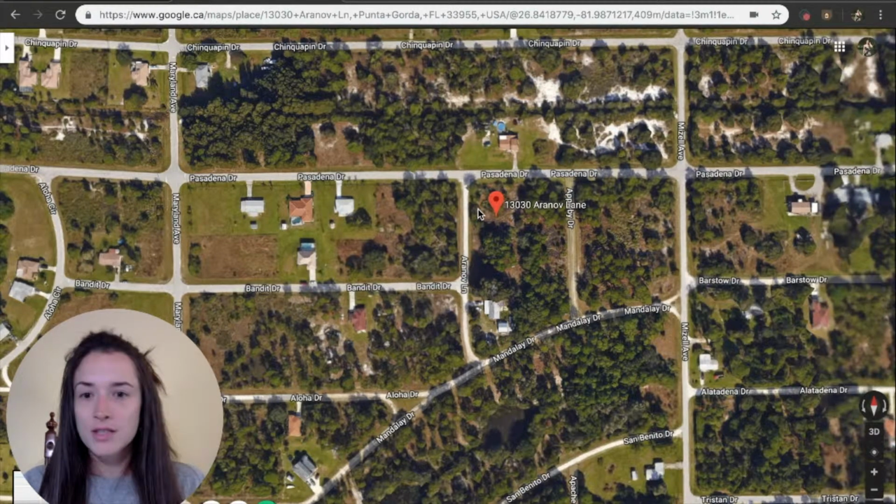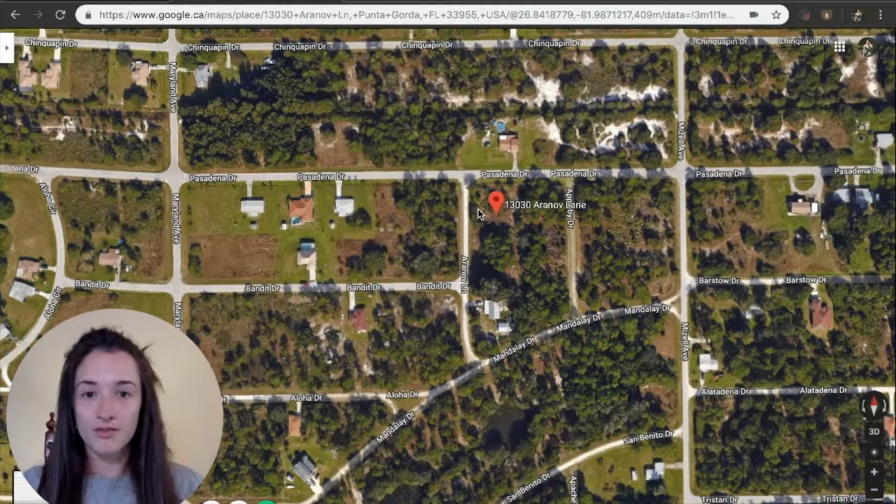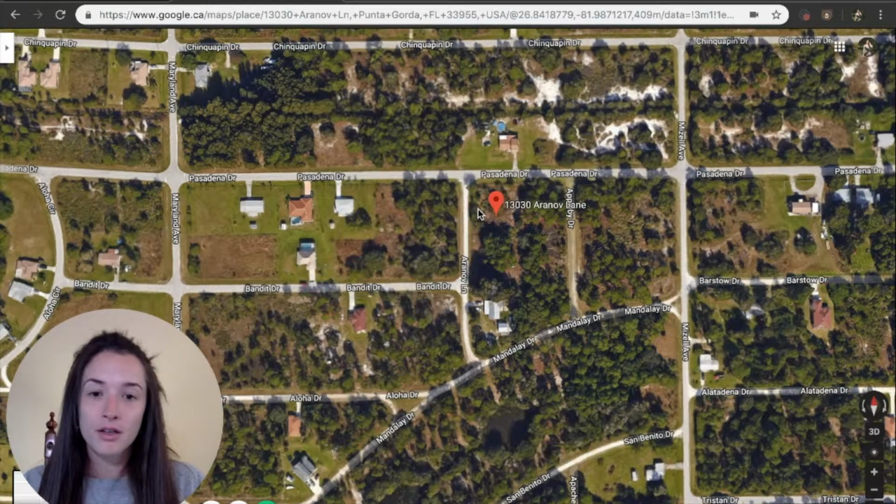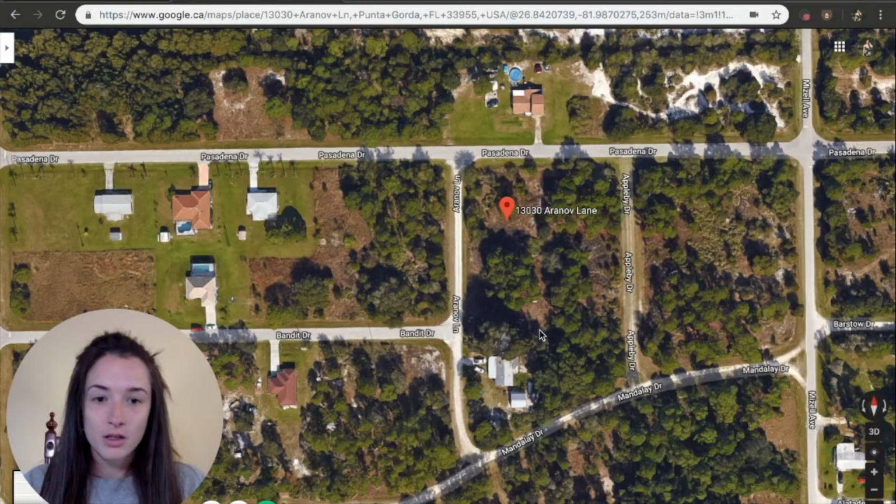You can see in the surrounding area, there are other houses, mobile homes that have been installed on permanent foundations, that kind of stuff. So the great thing about this lot is that it has power. It just needs to be connected. What that means is that there are already power lines coming to the lot. You can see them. They should be at the back, somewhere in the middle right here.